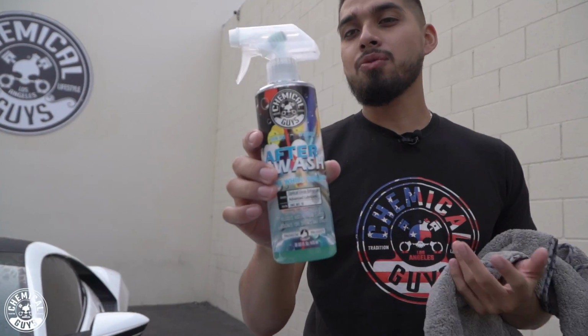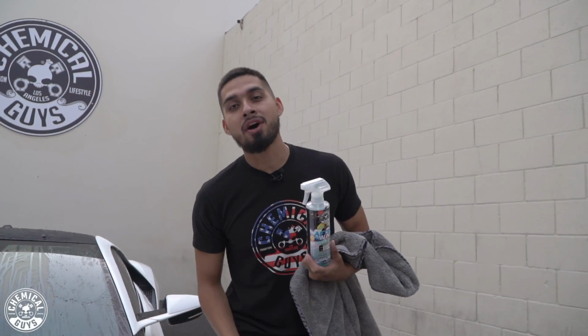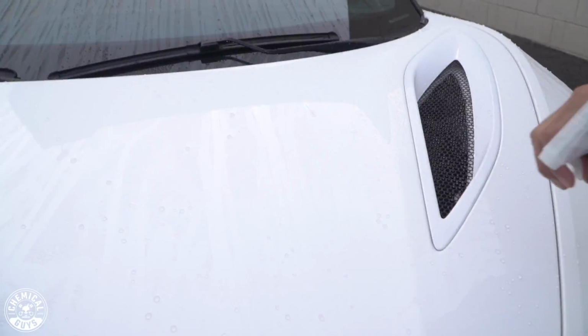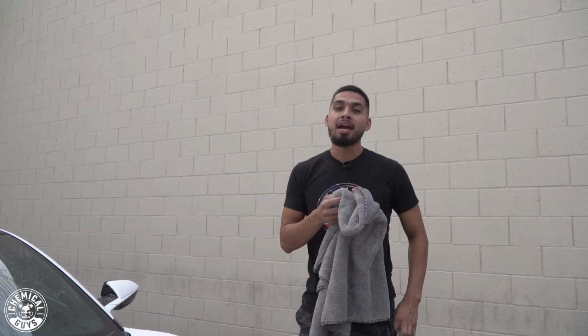So this towel can work amazing with any quick detail spray or any drying aids such as Afterwash. What is Afterwash? Whenever you do not have a ceramic coat on your vehicle or you have well water or hard water, all you need to do is give it a couple squirts on the surface of the vehicle and you can already see that the water tension got released from the surface of the vehicle. Why is that? Afterwash is infused with carnauba that's going to make drying easier.